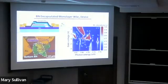So what we do, well, over the last 4 years, we've been trying to improve the quality of the device. Essentially, we can make a structure encapsulated with boron nitride. The most important thing is that the interface should be extremely clean. And you can use graphene as the electrode. Here you have graphene as a top gate to gate the material. This is early work. Now we can do much more complicated structures than this, and I will show you data later. This is a typical optical image. So the device will be roughly 10 or 20 microns in size.